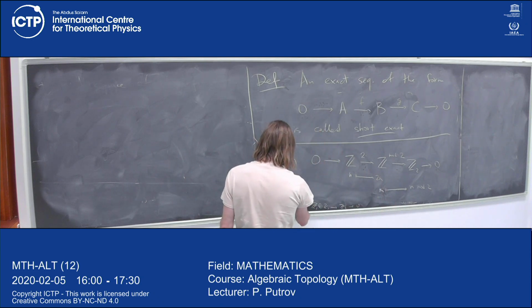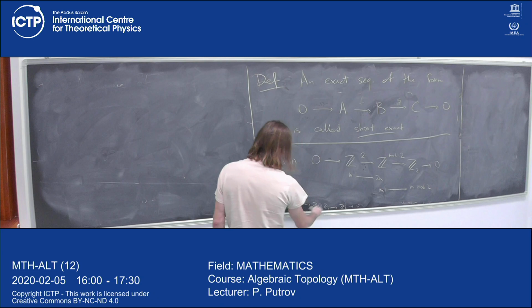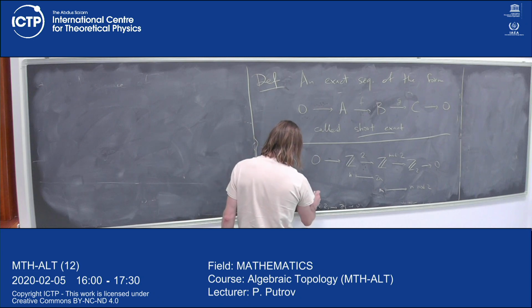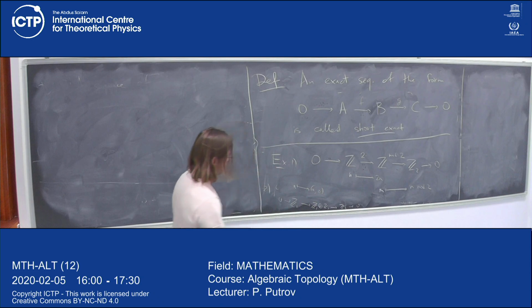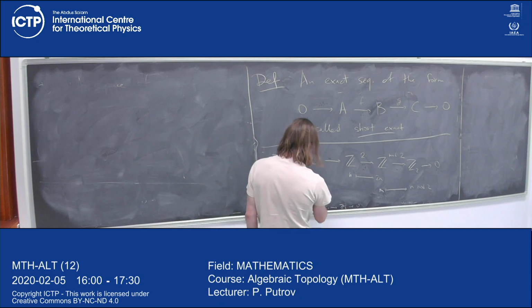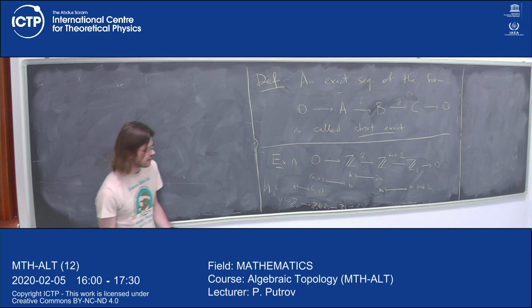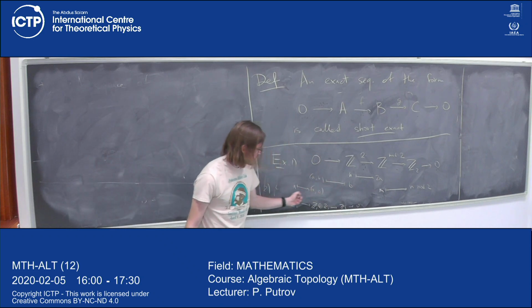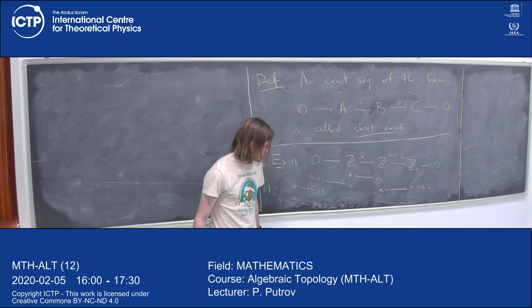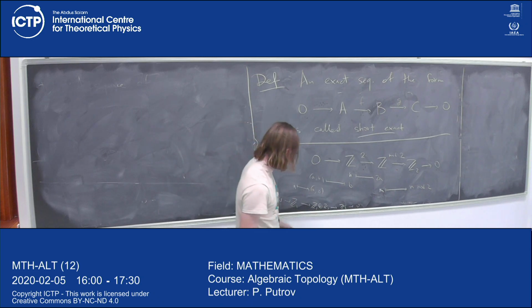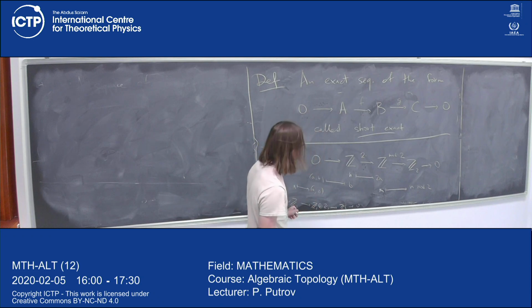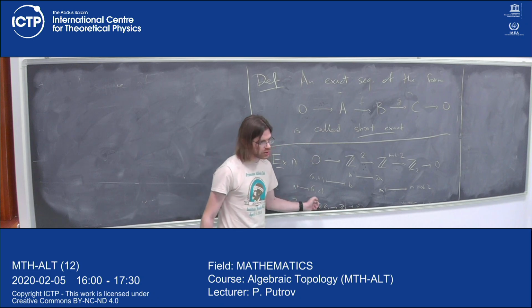Then this map I realize by taking elements. Elements here are pairs of numbers mod 2. So this map I can realize by taking A to the pair (A, 0), and a general pair is taken to B, the second component. You can see that this is also an example of a short exact sequence. And you can argue that in this case there's nothing more. If you fix A and C to be Z2s, there are only two choices of abelian groups.